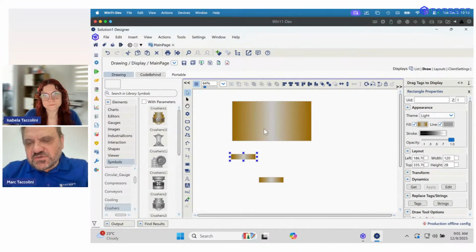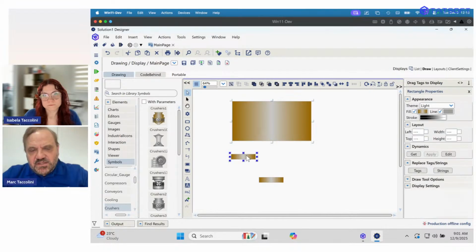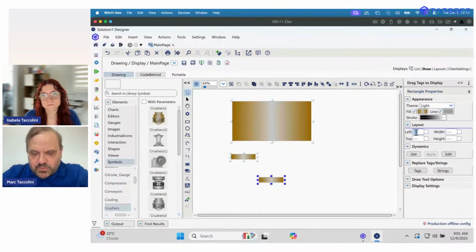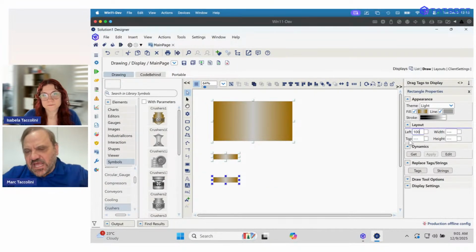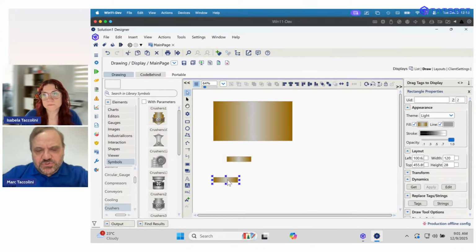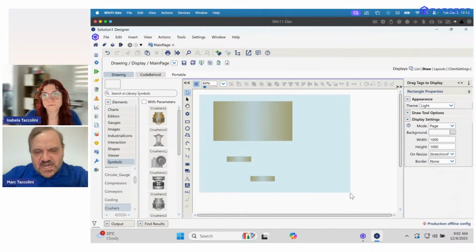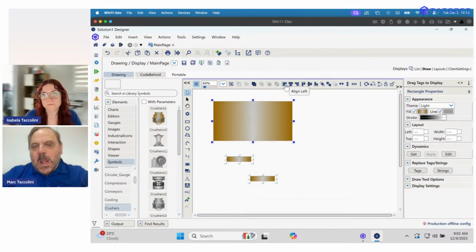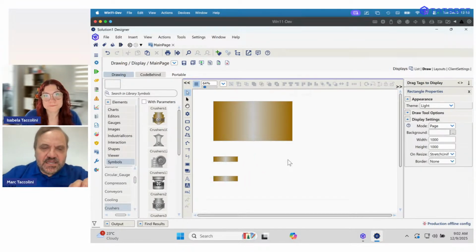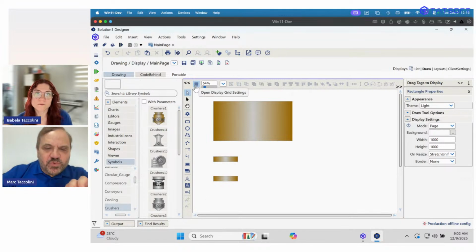There are a few ways to do that. One way is to select those many objects and define by brute force that all the objects have the same left coordinates. And you see the ones you have the quotes because it means each one has a different number here when you have multiple selection. Another way is to define those elements and ask them to be aligned by the center or by the left. And another way is to enable the grid lines.